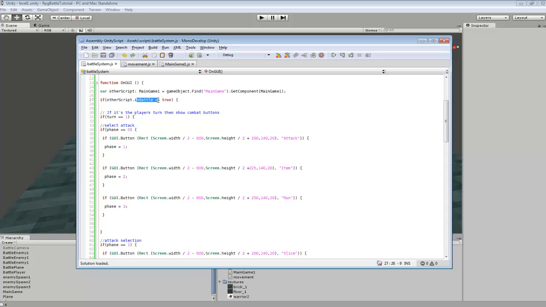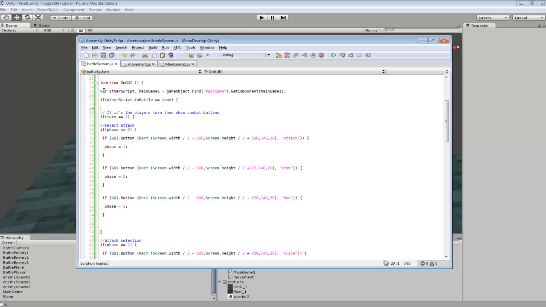So if in battle equals true, like we set up before, in battle is pretty much just telling between if we're walking around or if we're in an actual battle with an enemy. And that makes the script so it'll activate it, even though the script is disabled. Oh wait, I think I switched the script to the main, so it might still show up just on this camera though.